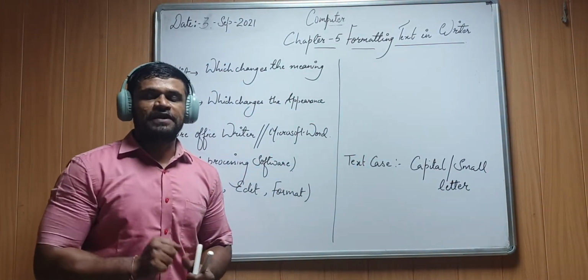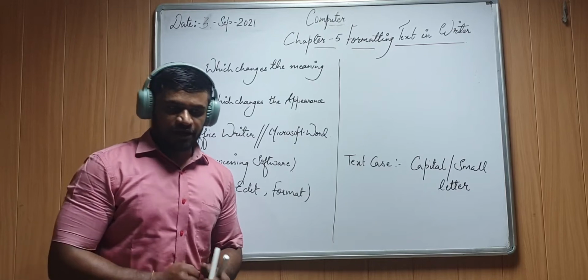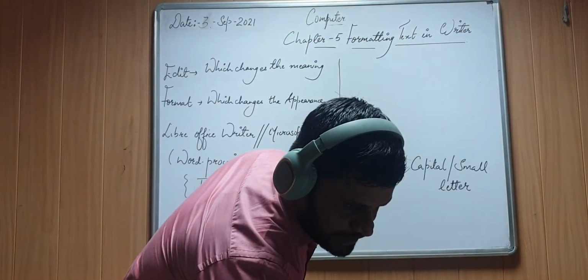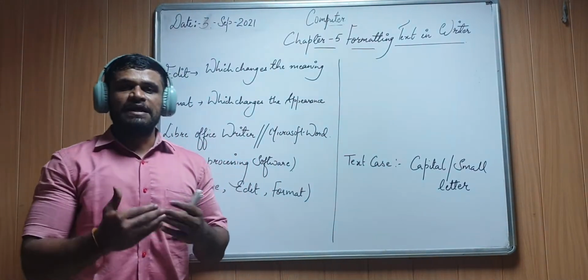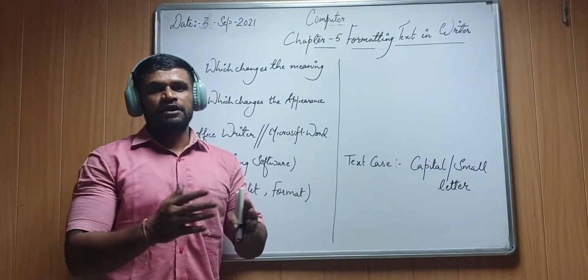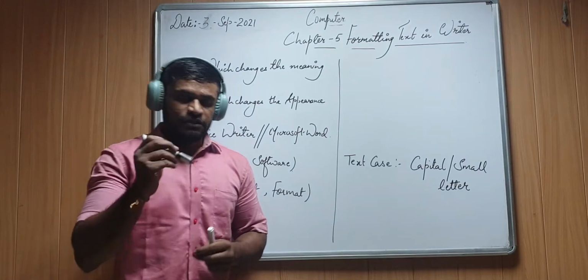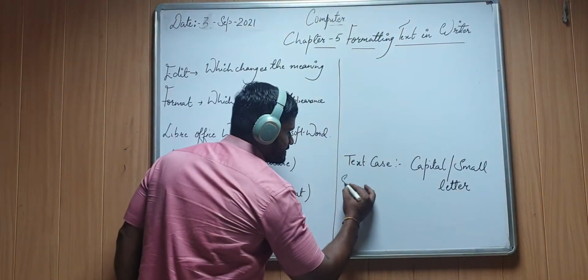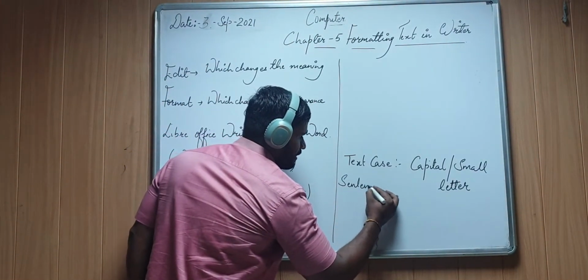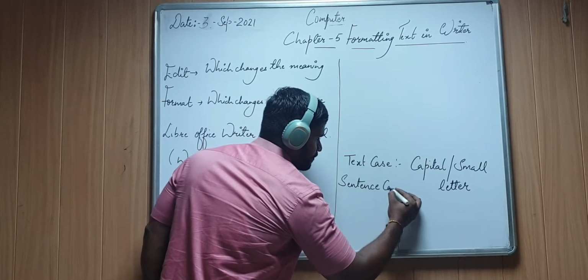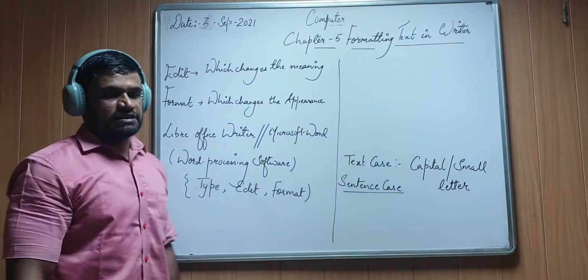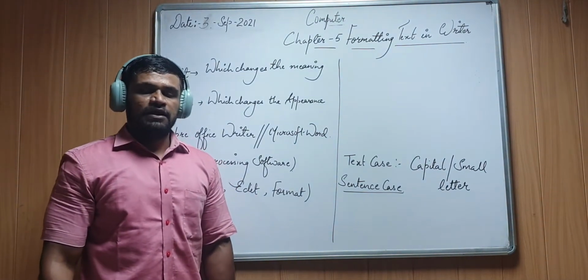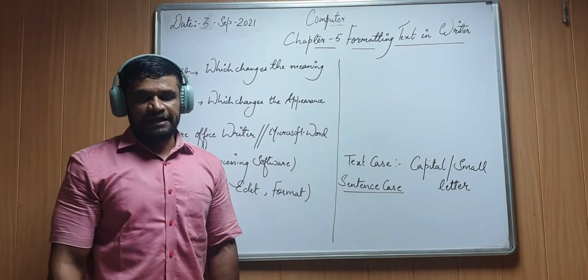So there are 5 cases which we have discussed in our class. What are those 5 cases? These 5 cases will represent the text in different manner. The first is the sentence case, which is your normal English writing case, where we know that the first word will be capital of the selected text.